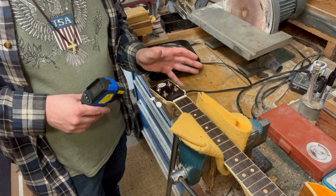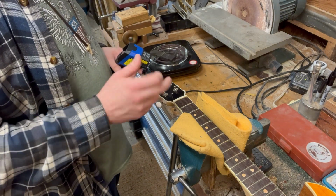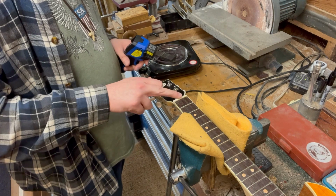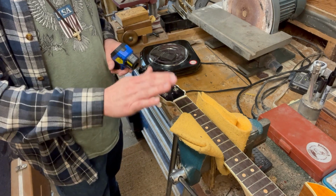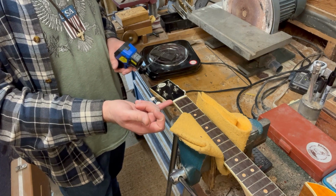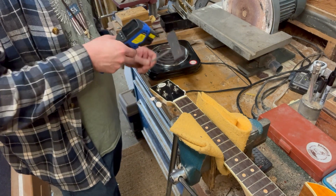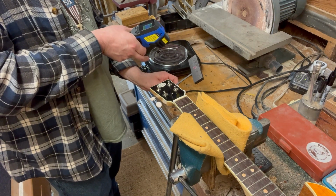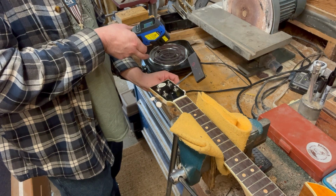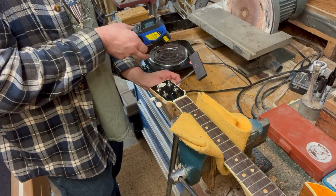I would prefer hide glue, what I typically use. Fish glue is also frequently used because it does melt a little bit easier, but hide glue will melt, I mean, Titebond will melt with heat. It just takes a little more patience. And what you don't want is a ton of super glue. I've had problems with that before. Actually, if you watch my video on a refret, I had a Martin D28 with a nut that was super glued on. I had to break it to get it loose.